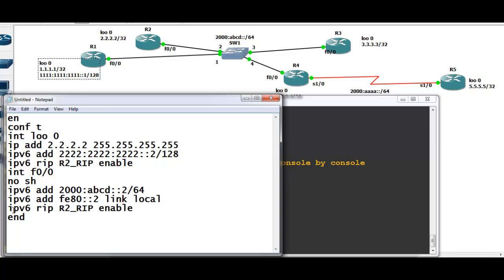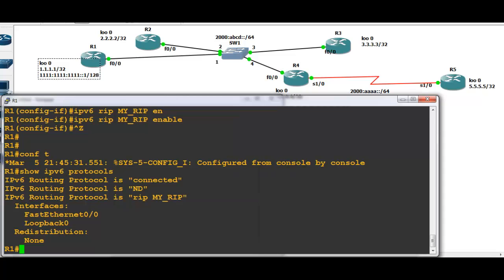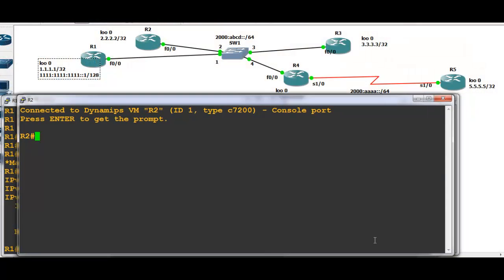I am not typing that command. See what happens. When I paste this, because I am trying to enable RIP, it will throw an error.